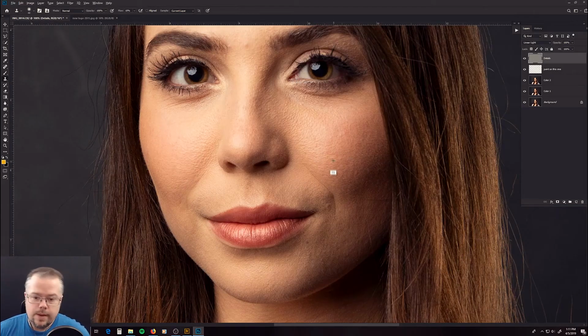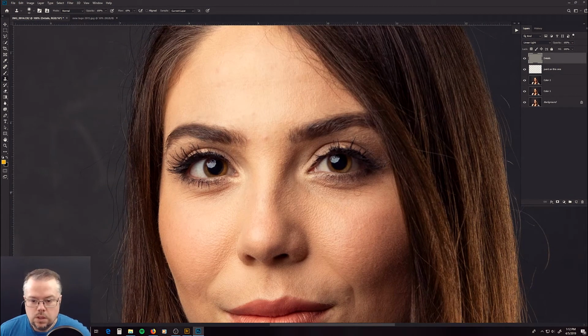So going back to our frequency separation, we're just taking some details again and just trying to clone out some of these little distractions. From a visual design perspective, I'm also trying to remove things that are distractions that your eyes may go to and focus on. If this was an image that I would put into an image competition or to a magazine, then again, I would want to go through and make sure that I removed anything that's a distraction so that it doesn't cause the viewer to start jumping all over the place.